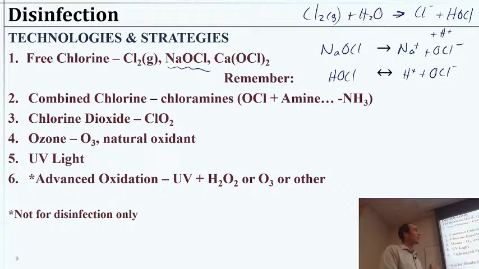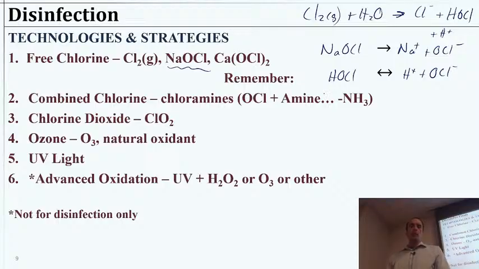If we get really acidic conditions, we might drive the reaction back towards chlorine gas. That's pretty uncommon, but that's one reason why we want to be careful not to ever mix household chemicals too much, because we could potentially get a situation where we're poisoning ourselves with some chlorine gas. Okay, so that's free chlorine. We'll come back and talk a little more about that, with a bit of a refresher on identifying how much would be in the HOCl form versus the OCl minus form.